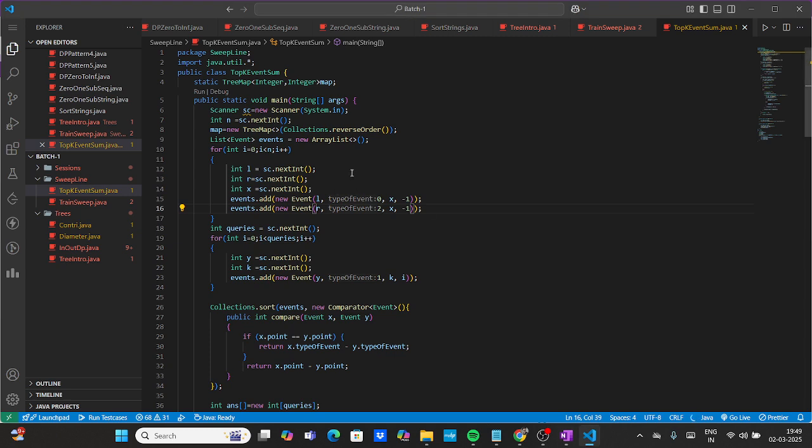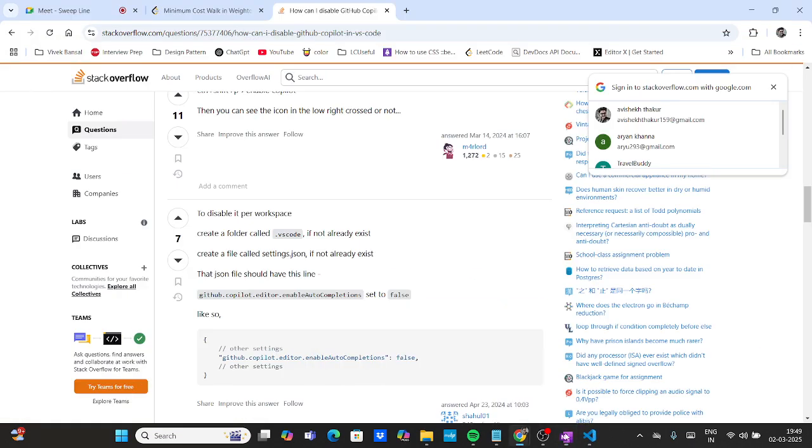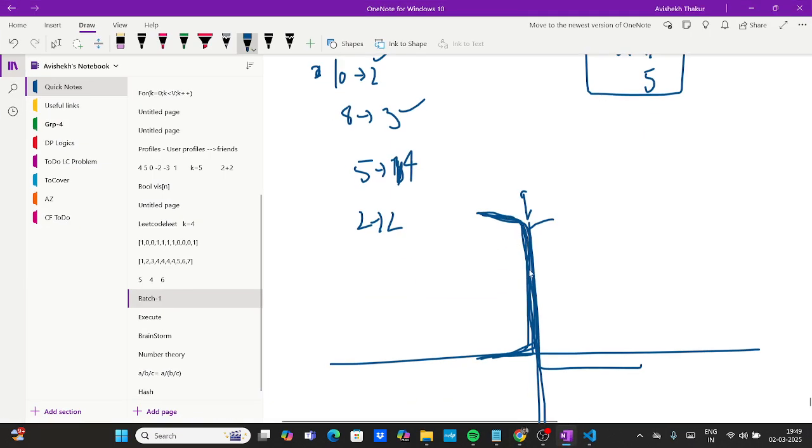What would be the order if I would have kept 1 here and 2 here? The thing which would have happened is, in this diagram, this closing event, since it is a type 1, would be removed first, then you would be processing the query. Smartly, what we have done is, we have kept query as 1 so that the query will be processed first, then the interval will be closed.